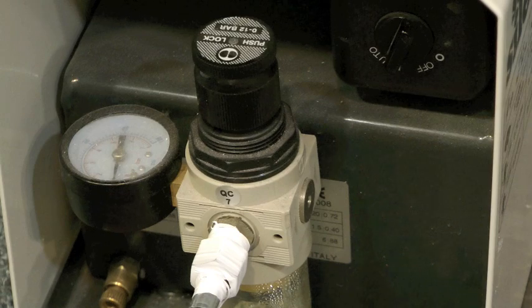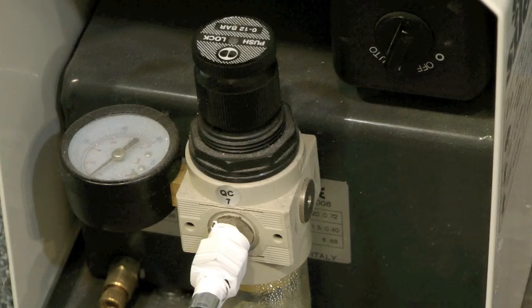So as you can hear, it's going. It's quiet. Not vibrating. It's got a little bit of a tank in there. So you can have this on a desk. You can do this at night. You won't ever bother anybody. It's well worth it.